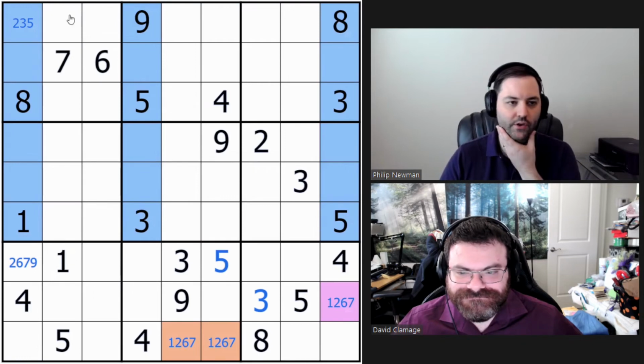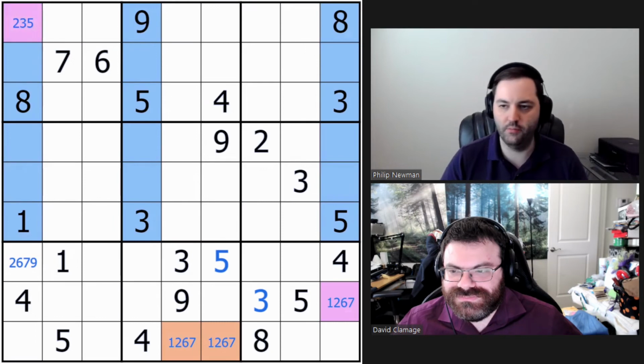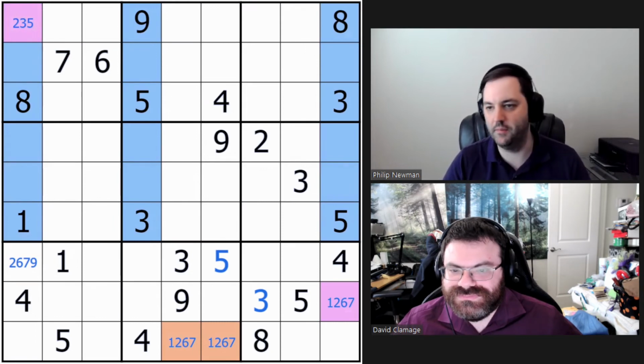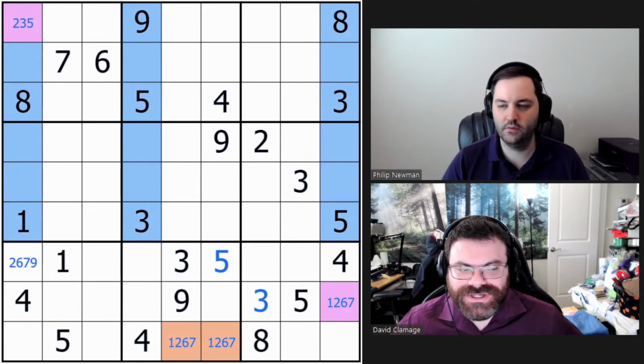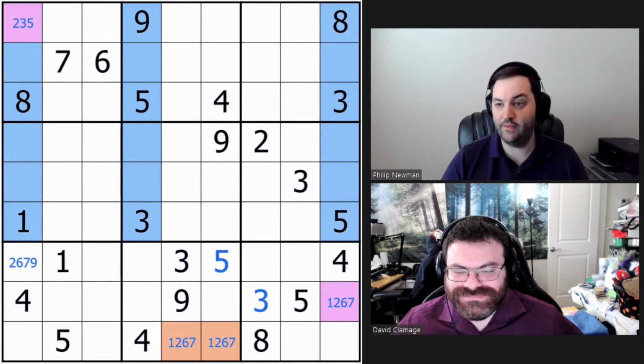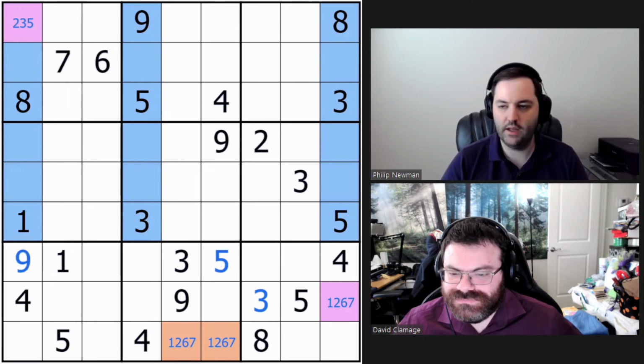Okay. So what is a senior Exocet? A senior Exocet looks like a junior Exocet, except one or both of the target cells are not in the same band or stack. They're somewhere else in the crossline. Wow, those are far away. Yeah. In fact, they could be in the same crossline. Oh. I've seen that before. Okay. Sometimes that's really the only difference. Sometimes you have a given 9 here. And the logic is otherwise exactly the same.